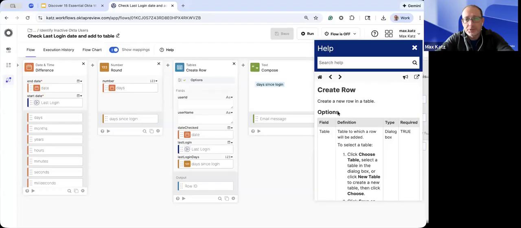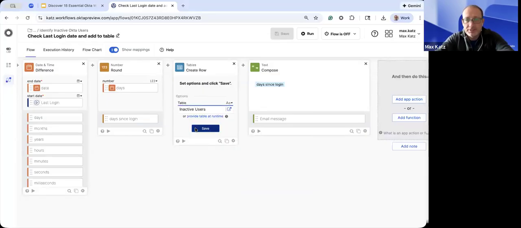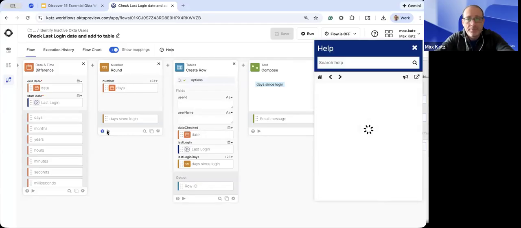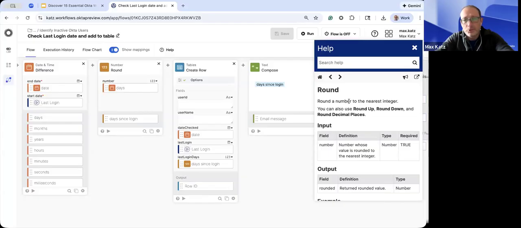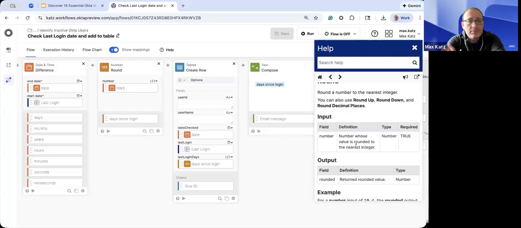Now the options in this particular card, let me close this. Options is what you see here. Some cards will have options, and in this case, this is the table, so this is the option. If I click on the number, it's going to give me just what this card does, the input and the output, and some docs will also have some examples. So I use it all the time. So again, I advise you to use it as well.